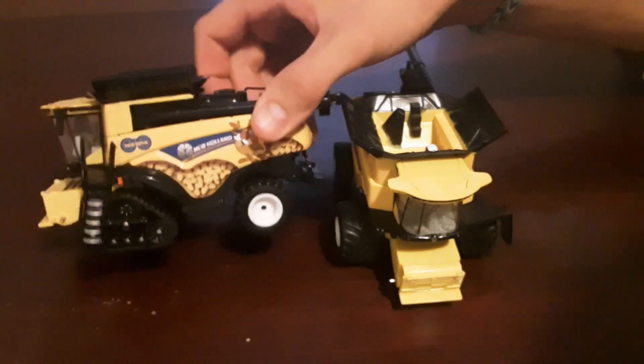I'm just going to start tearing these apart - there are screws on the bottom that you take out. Looking at the undercarriage, the track machines are actually a little bit different. Right here in the fenders it's a little bit different than there. I do like the detail on the feeder house better, but I'm honestly probably going to put this one back on because I like the floaters on the CR 990 - not sure if I want to do tracks.